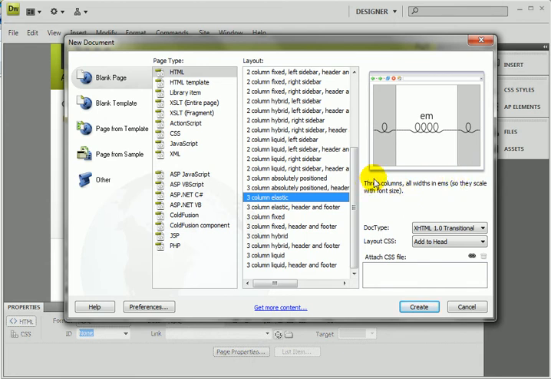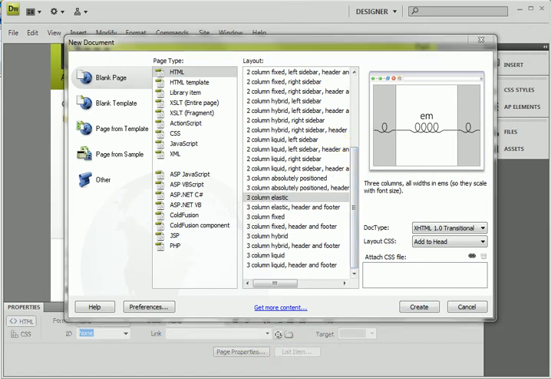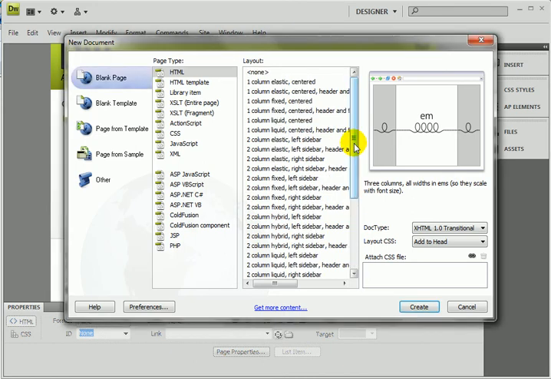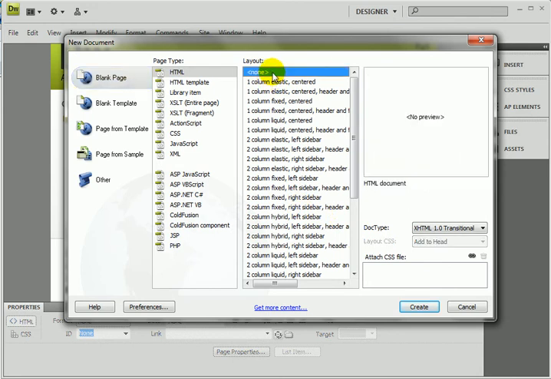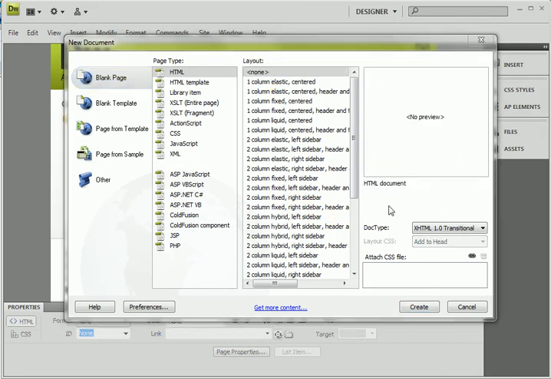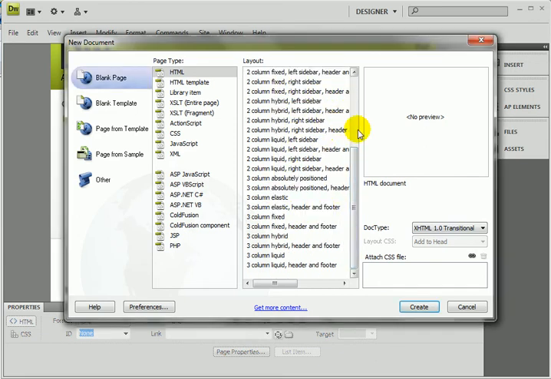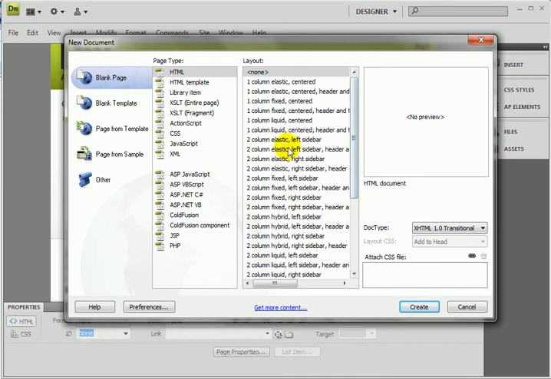You can see the description over here also, which is visible, and you can select as per what your requirements are. And also, if you want to create your own layout from scratch, you don't need to go for a preset layout, then you can select none over here. But I would always recommend you to go with these presets, because it's easier to use for first time users, and it's more free flow.